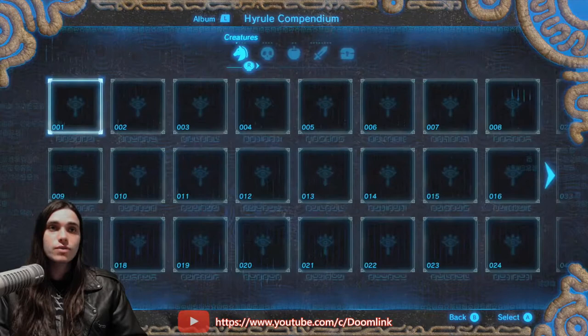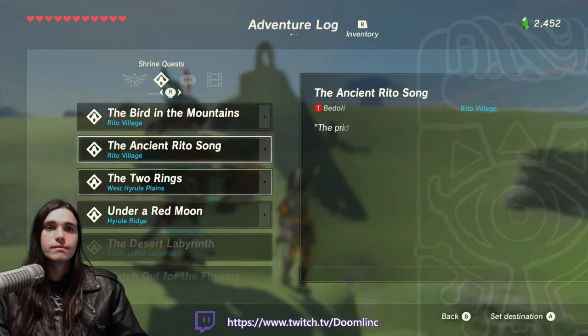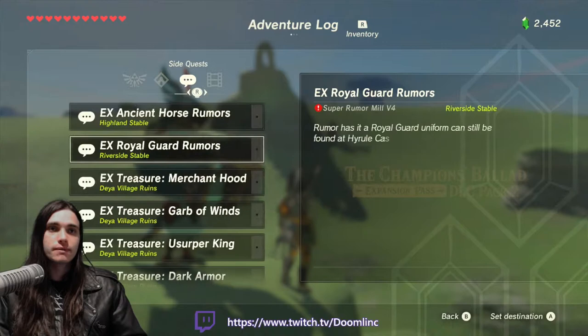I always go to the wrong thing to look at my... Okay, adventure log, here we go. It's really hard. Yeah, these are all shrine quests, technically. You can see because they've got that shrine... Well, you can see because it's under the shrine quests quest list. Who would have thought?